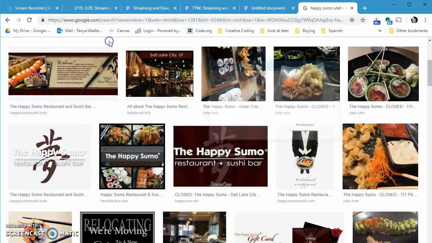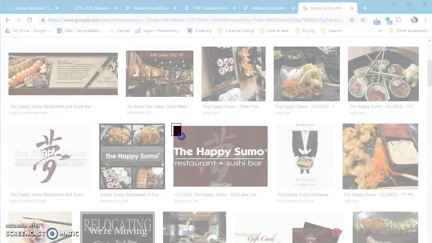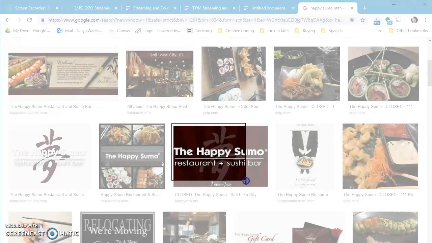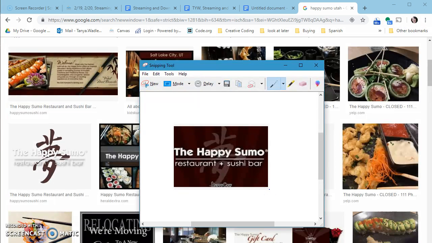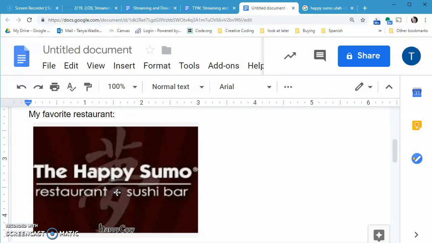I'm going to click on New, which made my screen go gray. I'm going to position my cursor right above and to the left of my picture, and go right below and to the right of my picture. There we go. Got it.